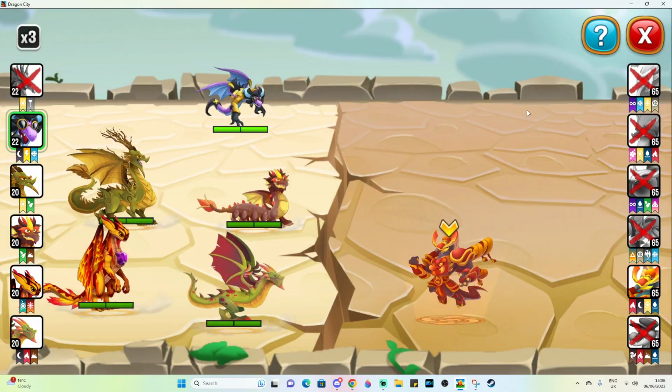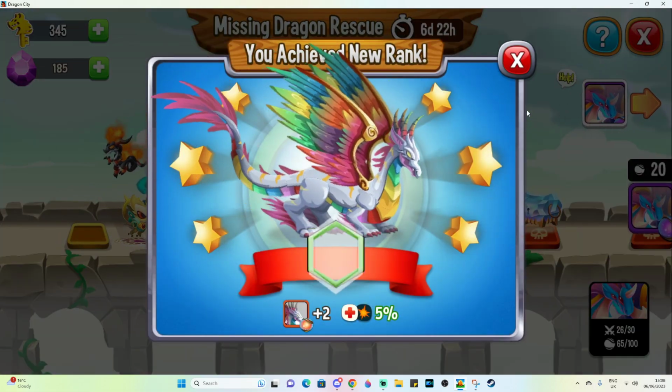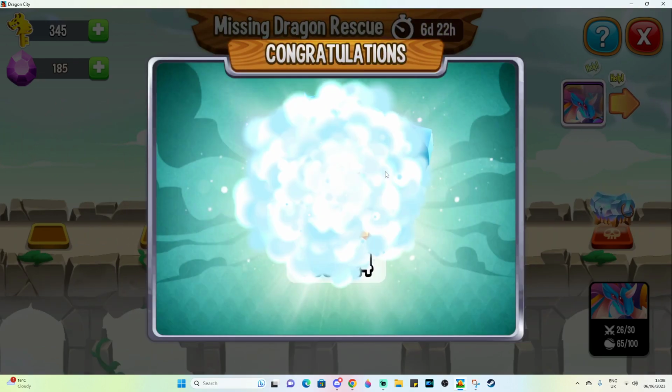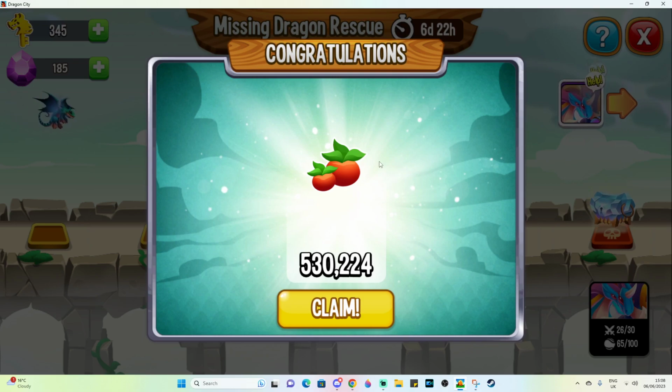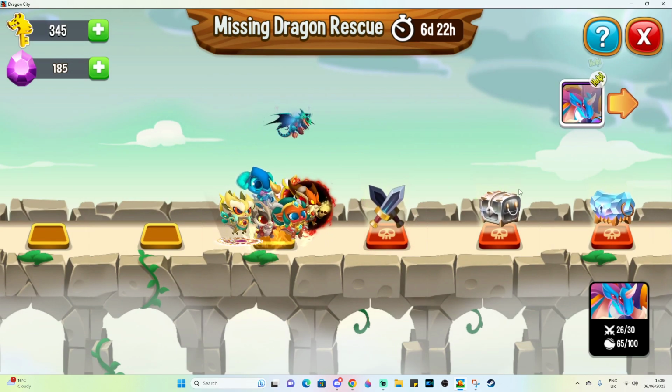So sometimes you might get a rank up on a pretty good dragon, like a, I don't know, a VIP, random legend, like rainbows, whatever, but some of them are going to be fine. And of course, when we're doing these rescues as well, we can get food, we can get gems, so we get quite a few other bonus lovely things.